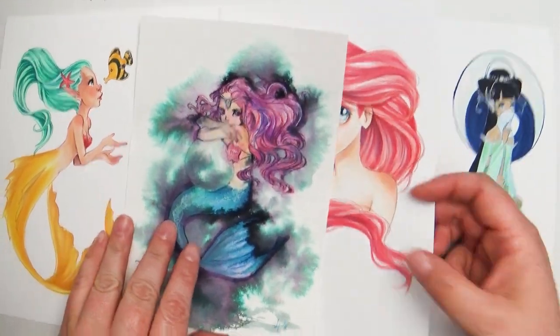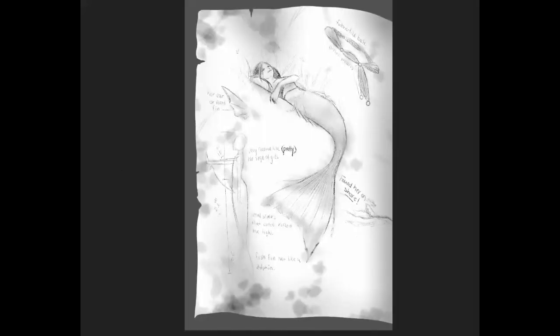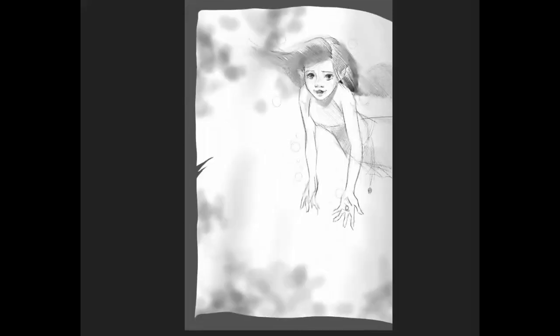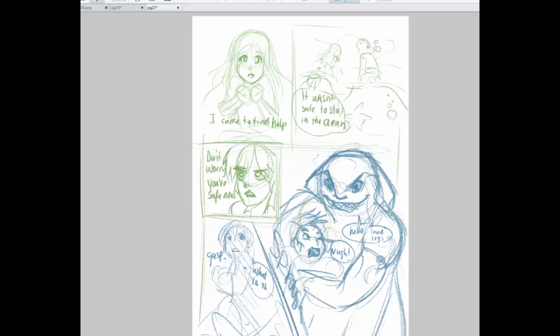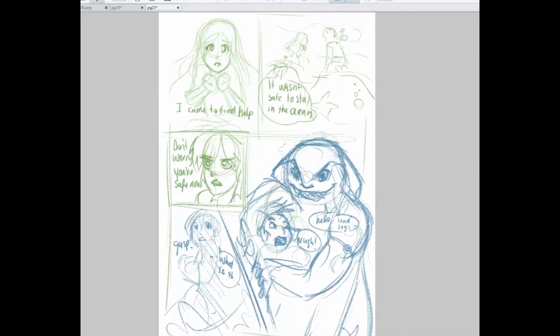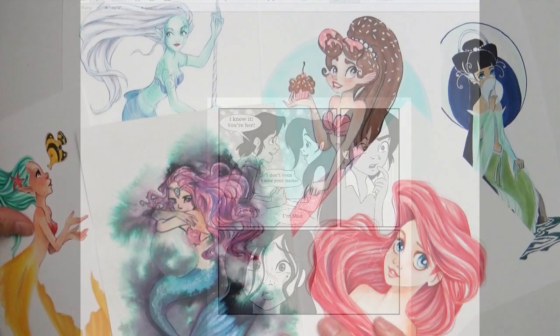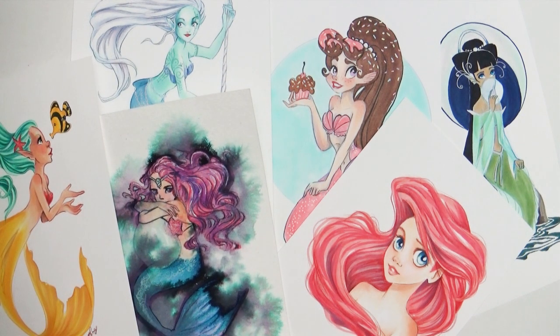Now let's do a little sneak peek at the comic. These are some unfinished pages — it's actually the sketchbook of the little boy, Finn. He had been drawing May in the last story, so he's an artist, and I'm using his sketchbook to tell the story up to this point. As you can see, there are a few new characters — some villain characters I'm going to be introducing. There is a lot of work to do, so I'll be talking more about this in next Monday's video. If you have any questions about the story or the comic, let me know in the comments and I might answer in next week's video.